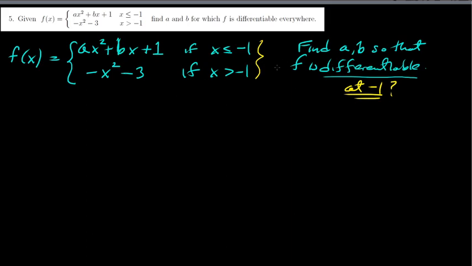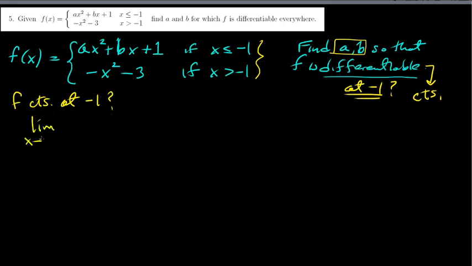Okay. So before we take the derivative, there's actually two things we need here, because we're looking for both a and b. We're looking for two variables here, a and b. Right? And so if we just use the differentiable condition, it's not going to be good enough. Right? Differentiable implies continuity, so it also has to be continuous. So where's f continuous? Well, everywhere, except maybe at -1, right? So let's take the limit from the left. And that has to be the same as the limit on the right.